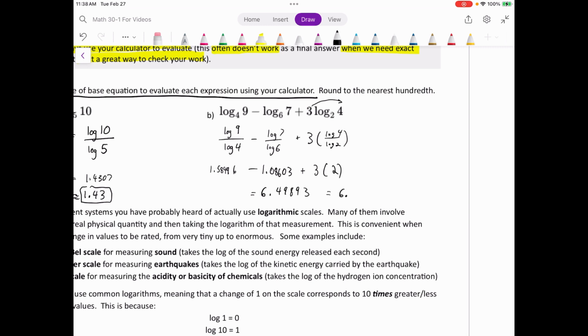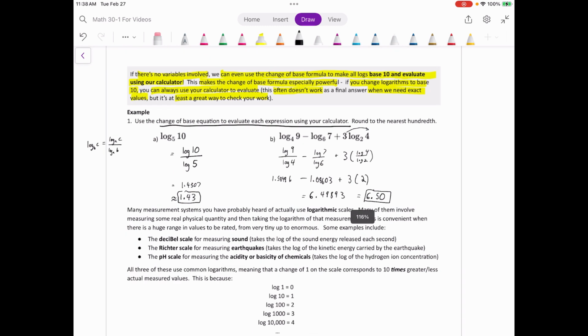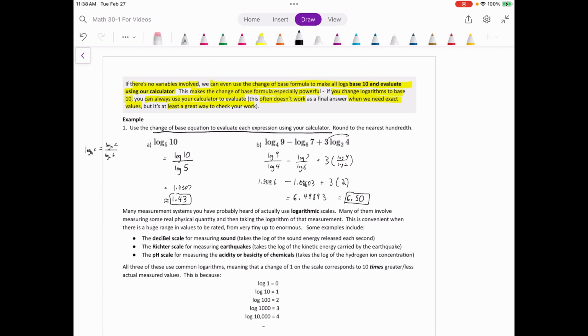Be careful, not 6.49, right? You'd hate to do all this correctly on the diploma and then end up not getting the mark because of rounding. So this should be 6.50, right? That 9 rounds up. It's like 9 is rounding up to a 10 essentially, or 49 is rounding up to 50. So 6.50 is what I got to the nearest hundredth.